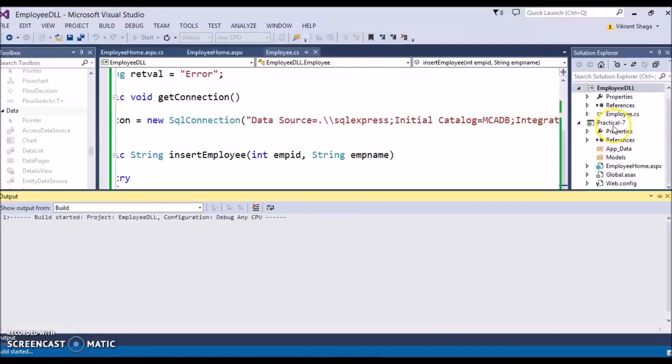Okay, this was the incorrect statement. So here I need to pass varchar. Now again build that DLL.